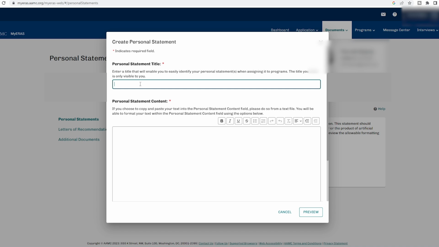Some people go the extra mile and write a personal statement for each program they apply to or the top 5 they're very interested in, which is valid, but I think it's a lot of time that you can invest in things that can give you more value. I think it's fine to write maybe 1 or 2 types of personal statements for each specialty, maybe high focus on research, high focus on clinical, community, etc. But I don't think it's high yield to write a letter for each program you're applying to. And then you put the content here.